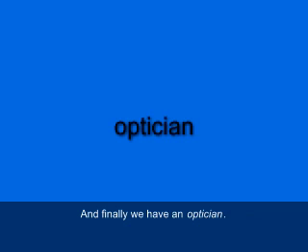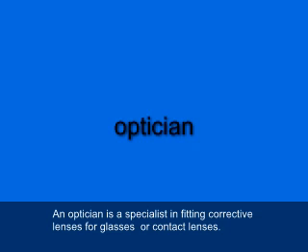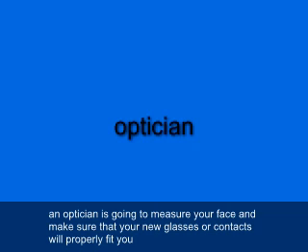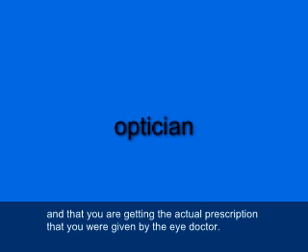And finally, we have an optician, OPTICIAN. And an optician is a specialist in fitting corrective lenses for glasses or contact lenses. When you go to the optical shop with your prescription from either an optometrist or an ophthalmologist, an optician is going to measure your face and make sure that your new glasses or contacts will properly fit you and that you're getting the actual prescription that you were given by the eye doctor.